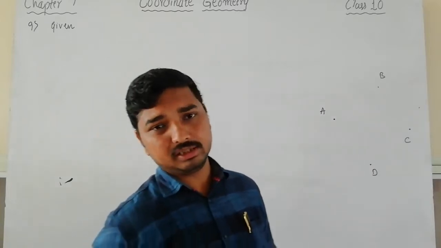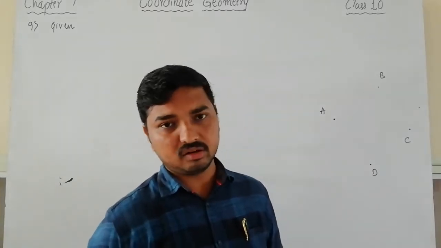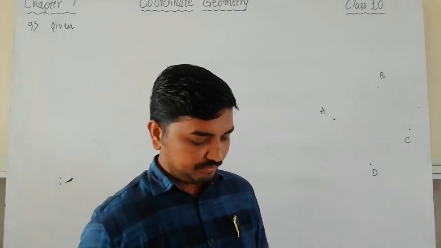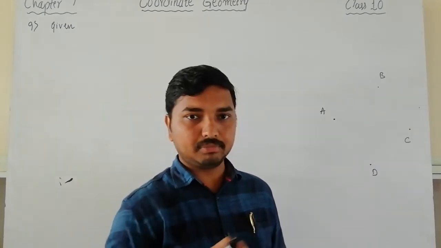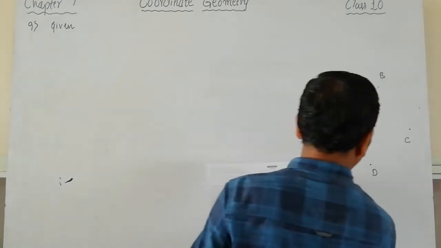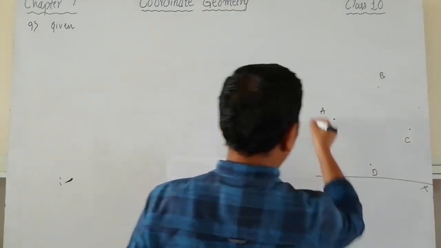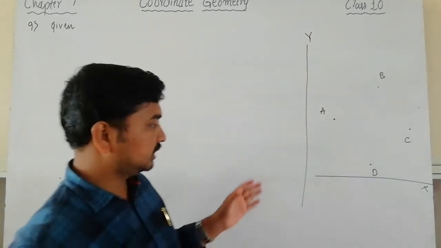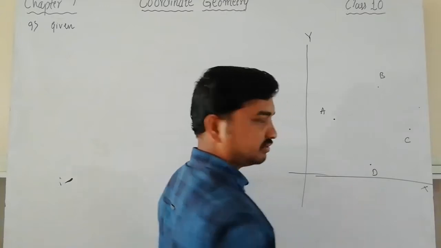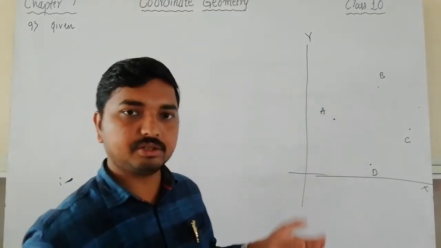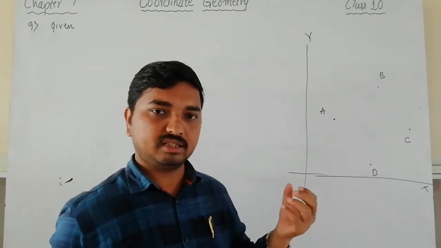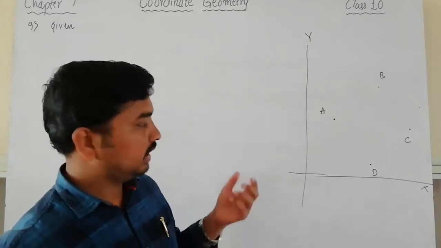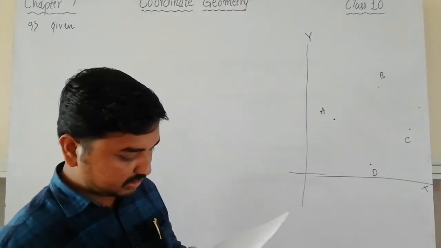But one more important thing is, here the coordinates are not given, but from the figure you need to identify the coordinates. Just look at the figure. The bottom line given here is the x-axis, and the line given like this is the y-axis. The numbers are also given on the axes. So it is like a Cartesian coordinate system. By understanding it is a coordinate system, you need to identify the coordinates of A, B, C, D. First I will look at the coordinates of A.